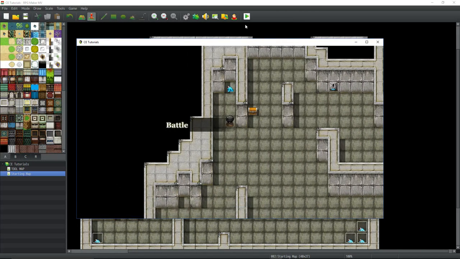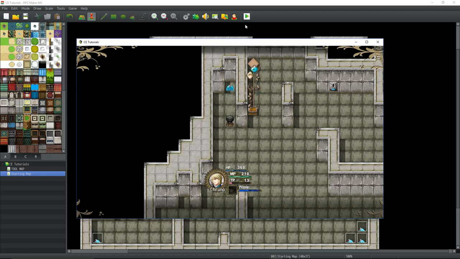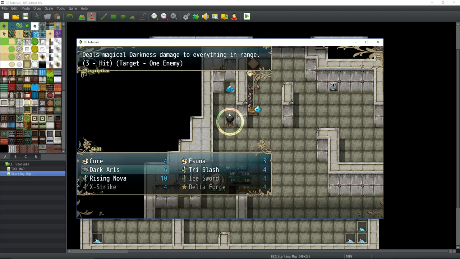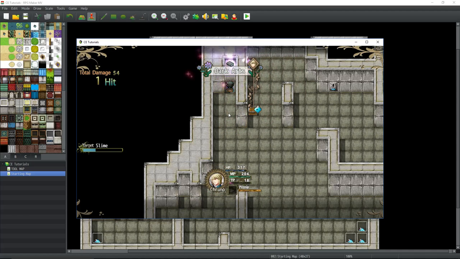We jump into a battle, and there it goes. So that seems to have fixed it. You can see that it stretched out that whole image for the window now, and that works out perfectly fine. So you would basically do the same thing with this image, or move it around, and you can customize what artwork is being shown, where it's being shown, and everything just by changing the plugin parameters.